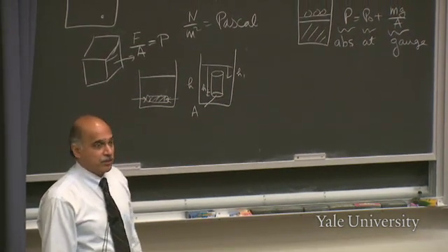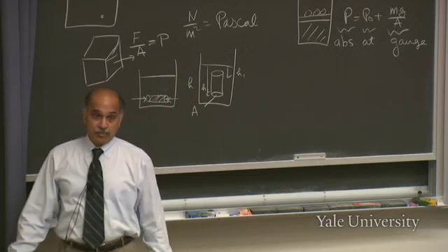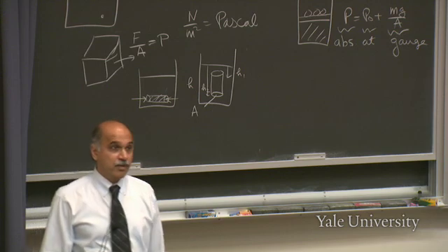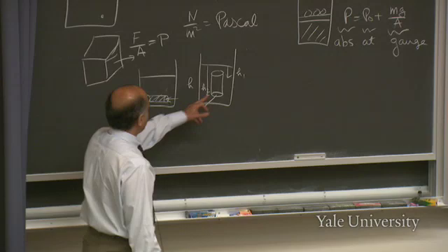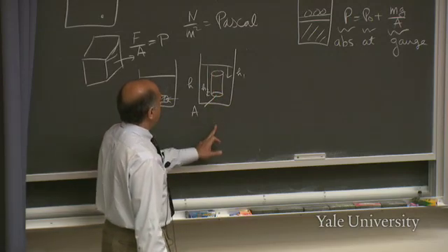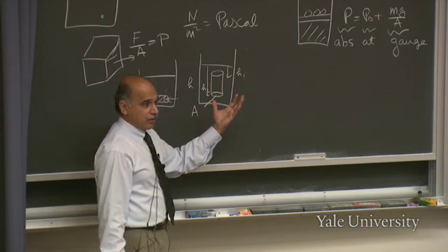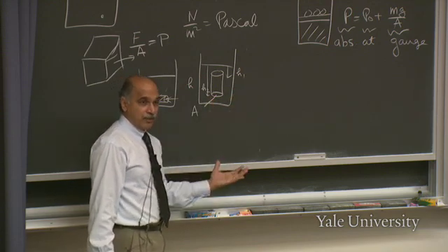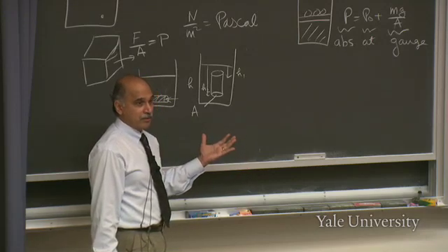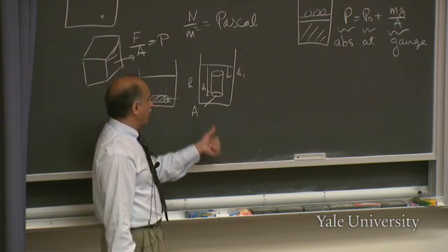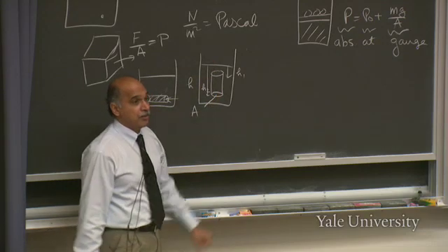We can now argue the pressure in the top and bottom really should not be equal. You should think about it. By the same argument I gave earlier, it cannot be equal. If they were equal, since these two areas are equal, the forces pushing up and pushing down will cancel, so no net force on the cylinder. You can ask then, what's keeping the cylinder of water from falling down? Well, there has to be a force to equal the weight of that cylinder. Therefore, there has to be a net upward force. That means the pressure down here pushing up better be higher than the pressure on the top.